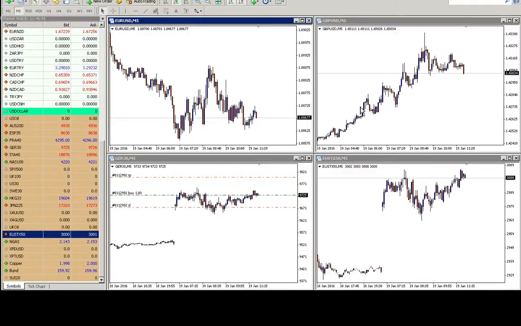So that gives you an idea of all the different ways that you can navigate yourself around the MetaTrader. Install a couple of indicators on the charts, get the charts looking slightly differently, save some templates, and start trading on the screens. I hope that's helped you with your trading.